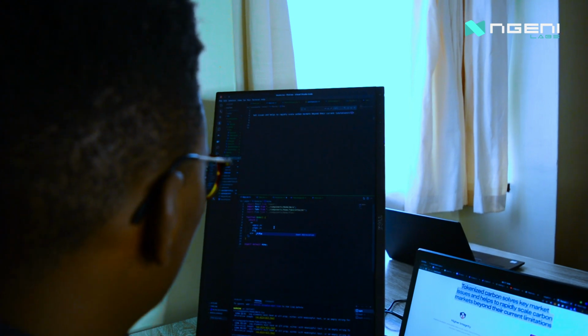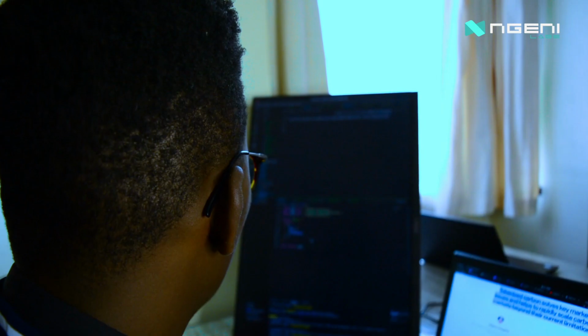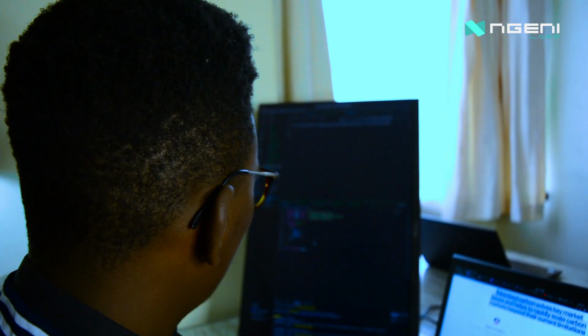The main difference between Web2 and Web3 is that in Web2, all the data is managed within a single server, while in Web3, the data is managed across a network. So multiple servers connected together will form a network, and that's where your data will be stored on each of the nodes within the network.